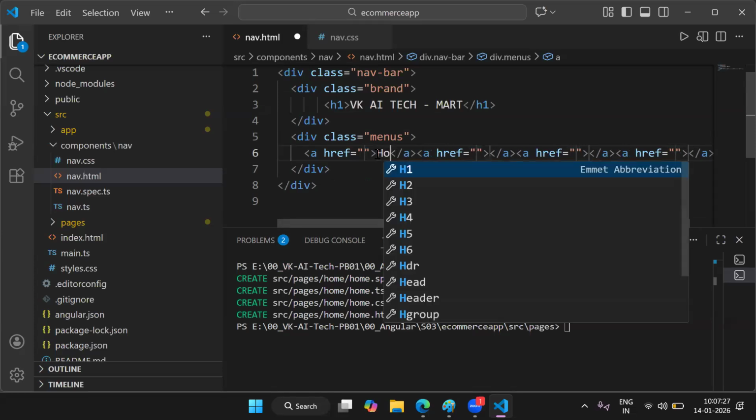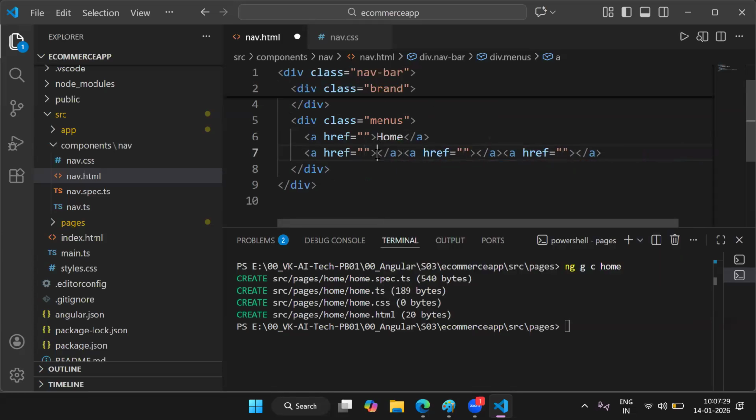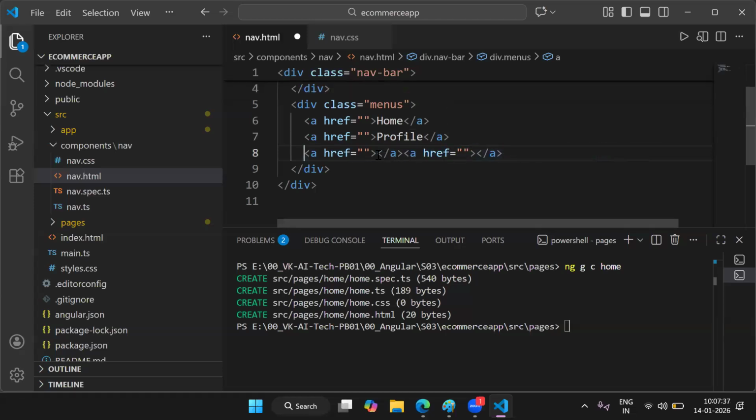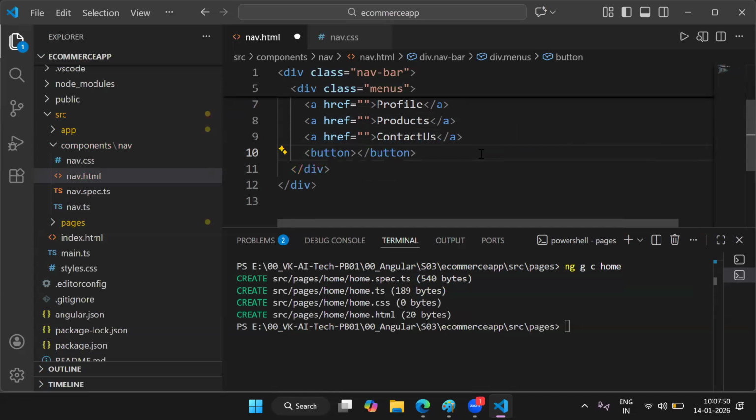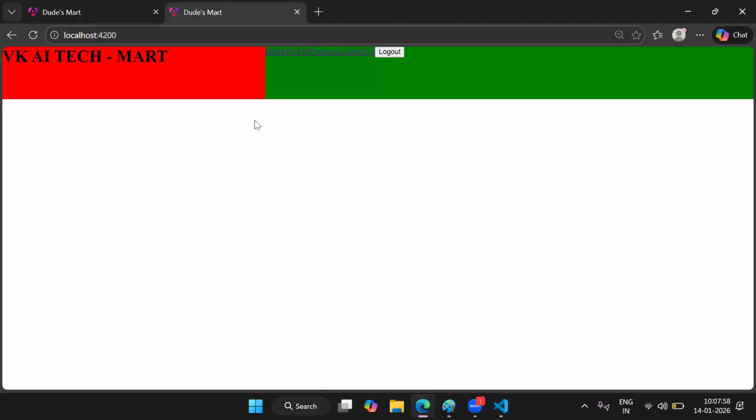The first link is home, second is profile, third one is products, fourth one is contact us. And I will create one button also, called logout. Now if I save and go back here, it looks like this. So you got the title, the links and one button.